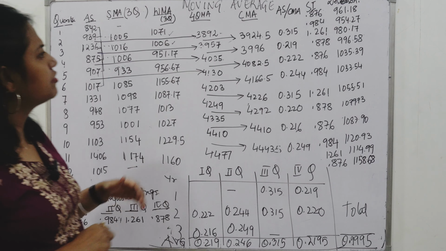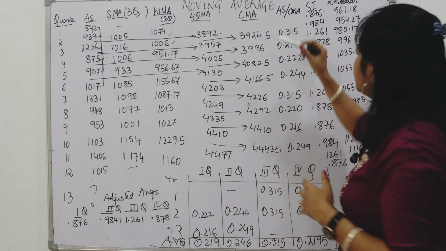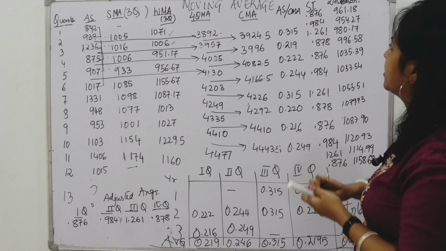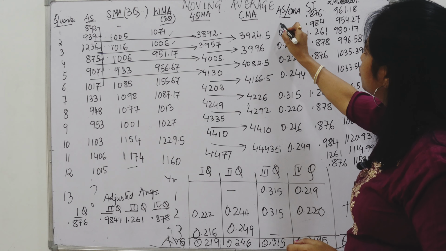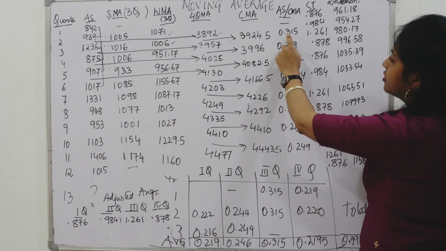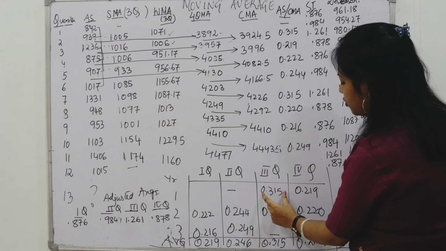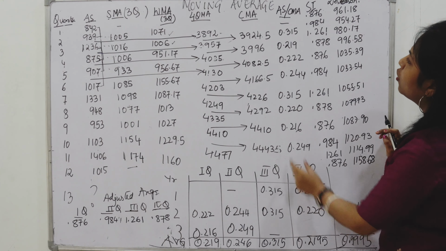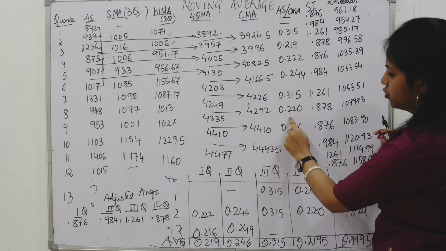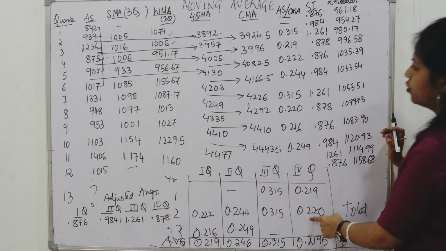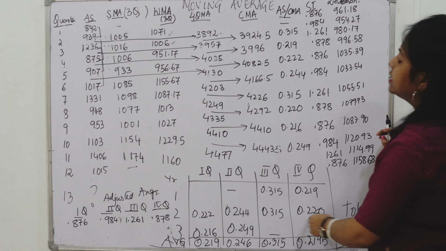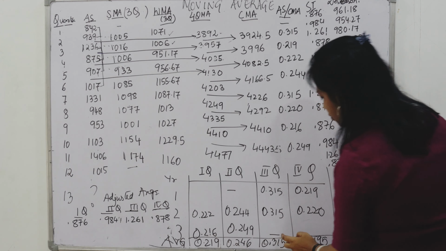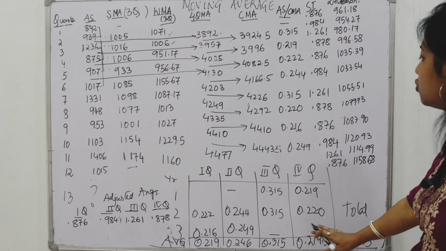Now we will see that for the first year, when you are doing the ratio, there is no value in the first quarter and no value in the second quarter. But we have values in the third and fourth quarters, so I'll write the values in the third and fourth quarters. In the second year, we have all the values 1, 2, 3, 4, so I'm writing all the values. These are the ratios. Then for the next year, quarter 1, 2, 3, 4, I'm writing 1, 2.